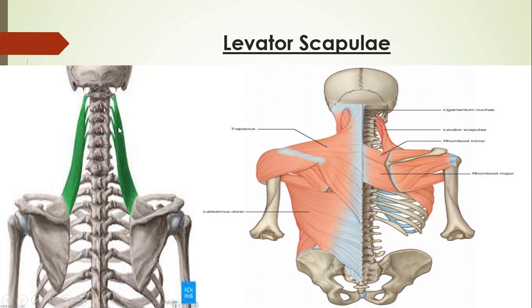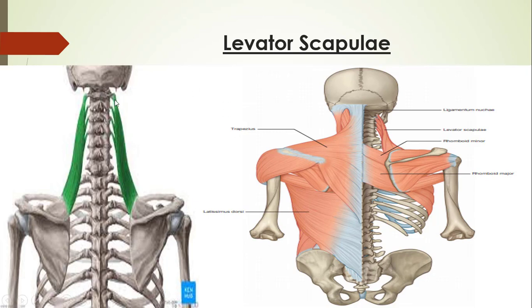That's for position. It is a slender muscle that descends from the transverse processes of the upper cervical vertebrae to the superior portion of the medial border of the scapula. What is the type of movement? It elevates the medial border of the scapula upwards, and when it does so, it assists other muscles in rotating the lateral aspect of the scapula inferiorly.